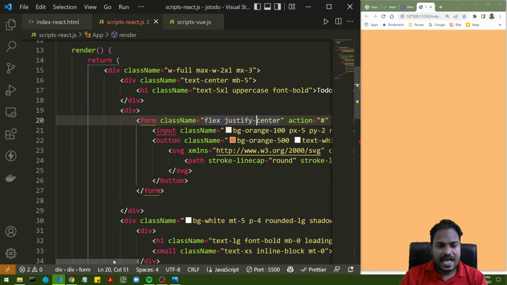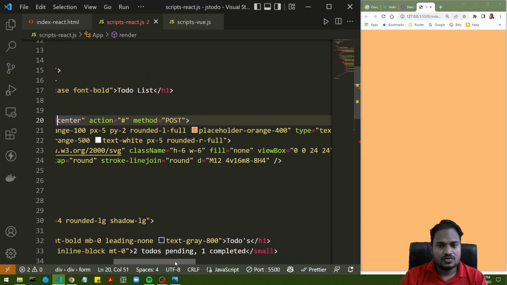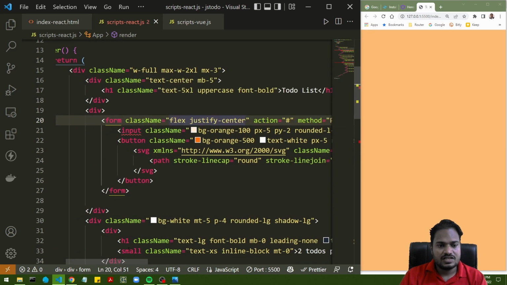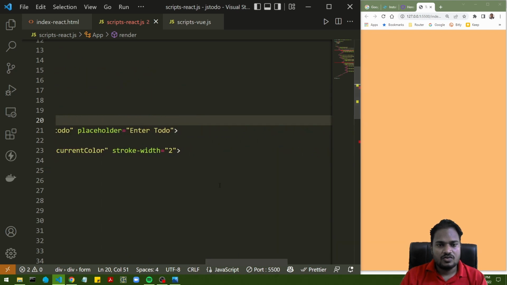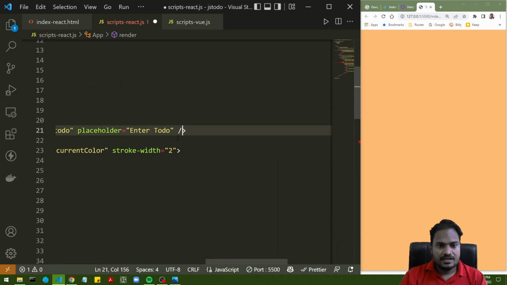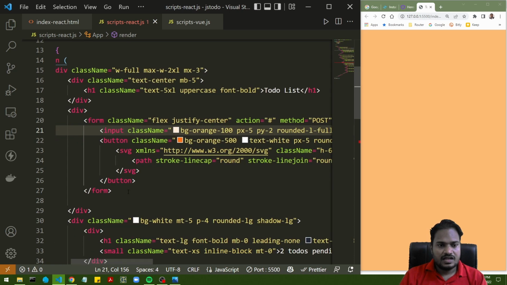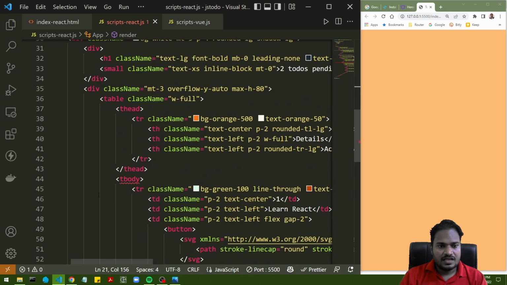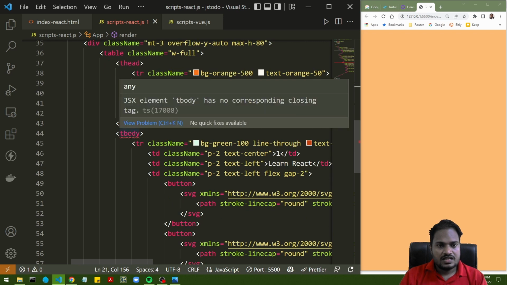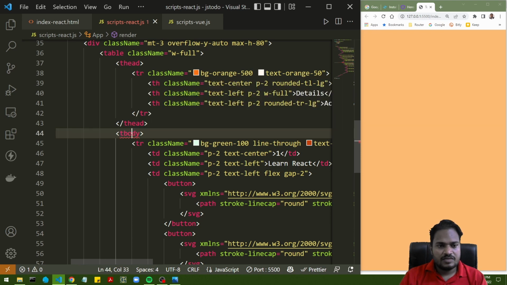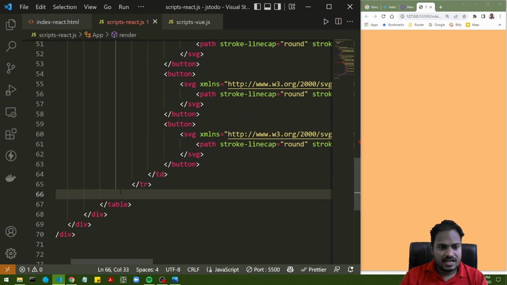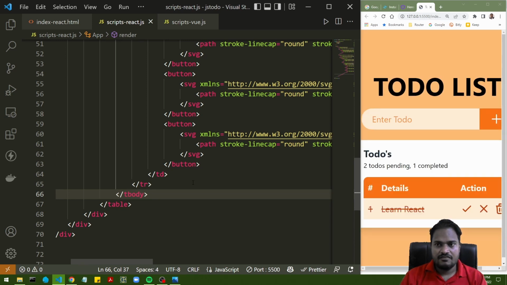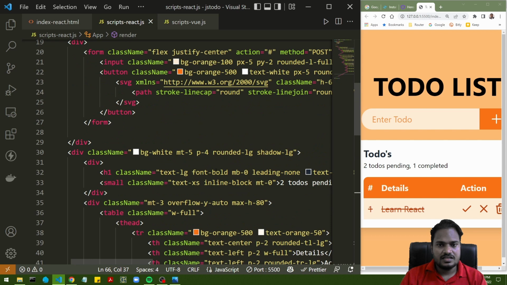Second thing, any tags which are open but are not closed, like for example this input tag, you can see it is open but we have not closed it, so let's close that. Okay, so that is done. And now this tbody, so this table body doesn't have a closing tag, so I think I deleted that anyway, so I will just add that. And I think that is it. So we have this working.